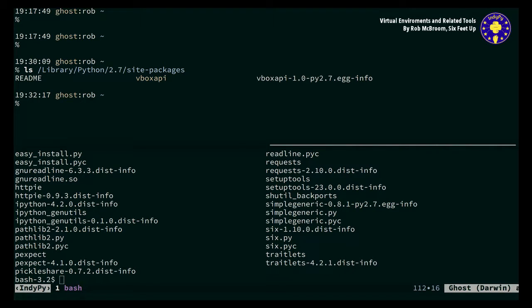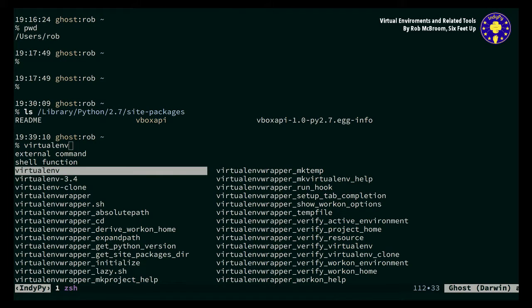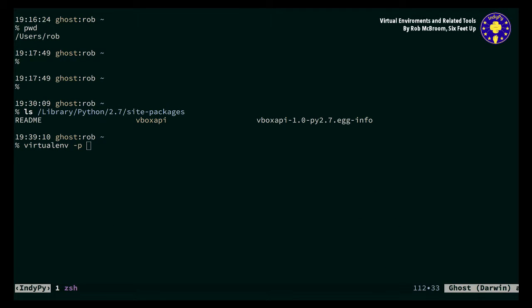You do not have to use the default version of Python on your system, which in this case is 2.7. If I wanted to create a virtual environment that's using Python 3, you can just pass it -p, and then the path to the Python executable you want to use.